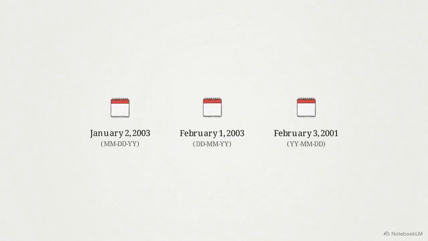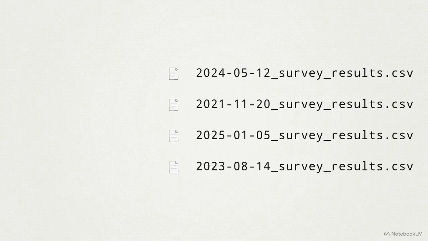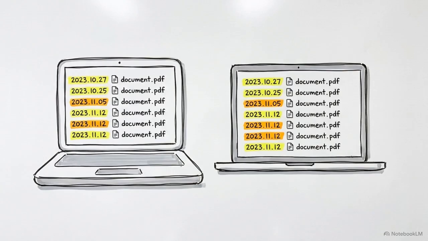Traditional date formats are inherently ambiguous. A string like 01-02-03 can be interpreted as 3 different dates, creating errors in longitudinal studies. The ISO 8601 standard resolves this through an internationally recognized numerical notation, a descending order of year, month, and day. Computers organize strings using lexicographical sorting. This alphabetical method determines how files appear in a directory. Because ISO 8601 orders units from largest to smallest, the computer's default sort matches chronological time, creating an immediate logical timeline of the project's progression. Utilizing ISO dates ensures that a dataset remains organized by time regardless of the operating system or file explorer used to view it.